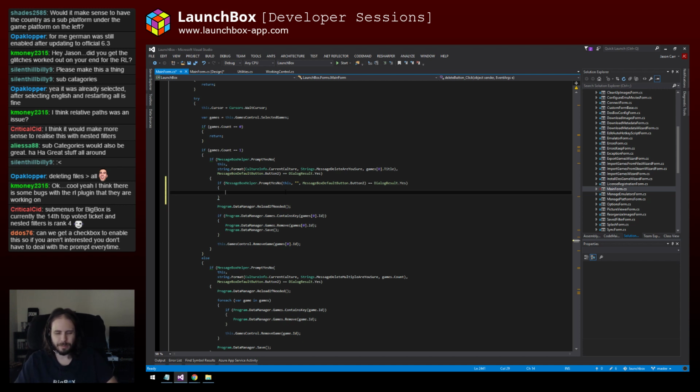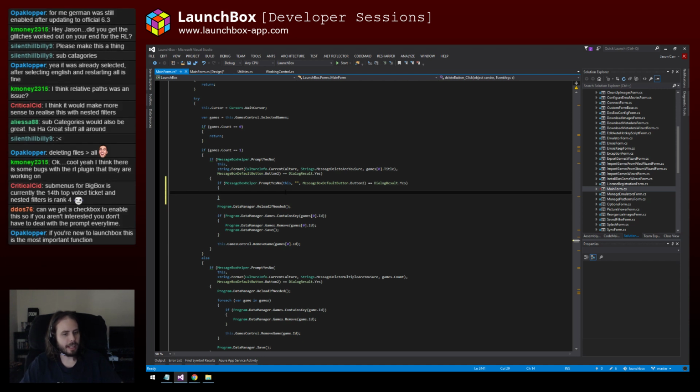Although I hear you, this isn't a feature I've ever wanted, to be honest. I didn't want LaunchBox even having the ability to delete things, but everybody's wanted this for so long, so I'm caving to actually do it. But yes, it makes sense. We should add a ticket for that, but I don't really want to implement it right this instant. If you're new to LaunchBox, this is the most important function. You think so? Why is that? Yeah, just because people want to keep their hard drives clean, I guess. They don't want the extra stuff in there.